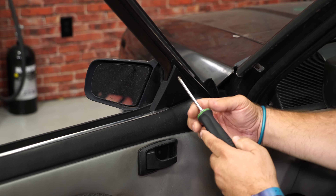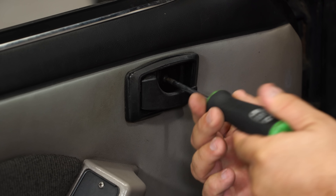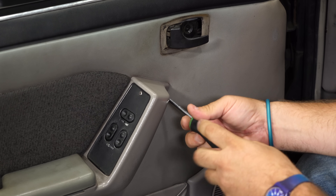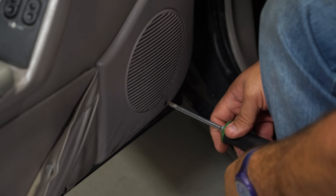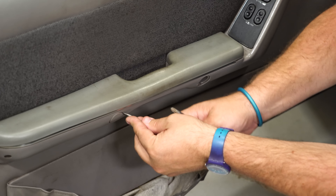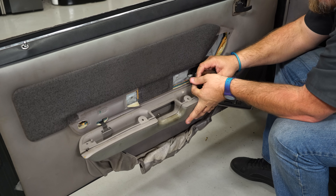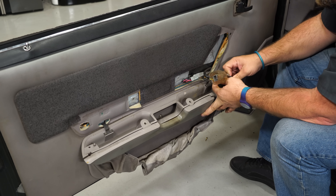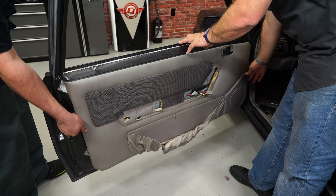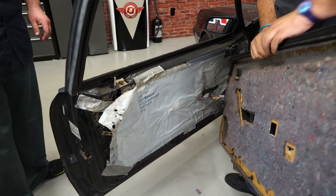The first step is to remove the door panel. We're going to start up here at the mirror cover. Then the door cup, and don't forget the small screw at the bottom of the speaker. With the screws off, we're going to remove the plastic covers — we're obviously missing one, but we'll remove the other. Then remove the two bolts inside, door handle down, remove these plugs, and we can remove the armrest and then the door panel. The outside edge should have door pins in it — ours is actually missing the panel clips, so we'll definitely be replacing them while it's apart.